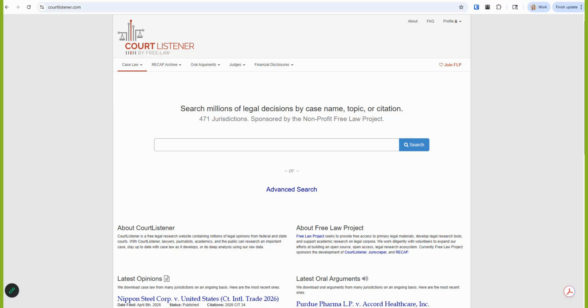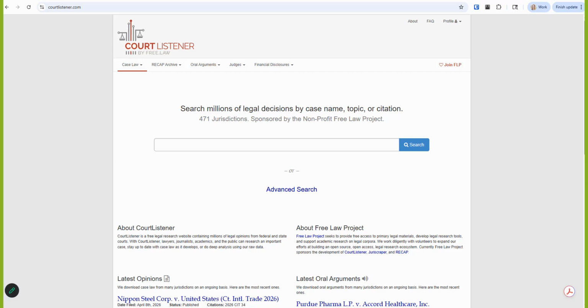In the PACER system, there is a super clunky search, and it charges you every time you search, and searches cost 10 cents a page. You will generate a bill quite quickly for your PACER account if you're doing basic legal research in the PACER system. So our recap system is a free alternative to that. And then if we don't have one of the documents in our system because it hasn't been crowdsourced, you can go directly into the PACER system and purchase it, just that specific document, saving you lots of money.